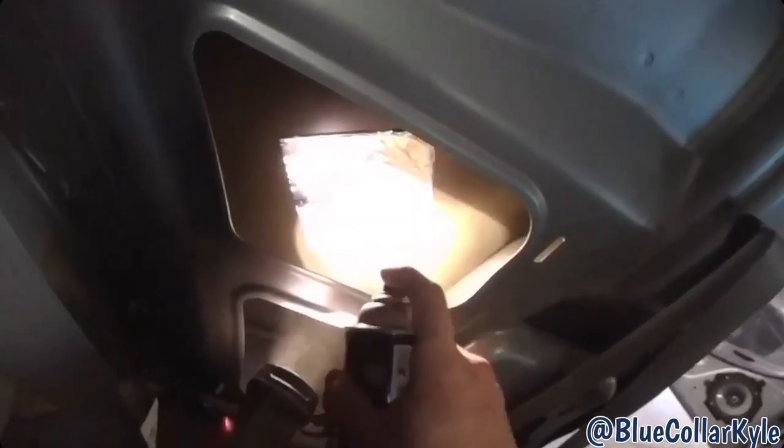Now, if I didn't have access like I do on this one, a lot of cars are all boxed in, I would have to use cavity wax with a wand in order to get it inside of here to keep it from corroding. But this is perfect with access.